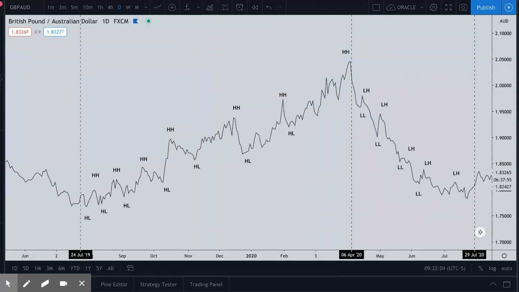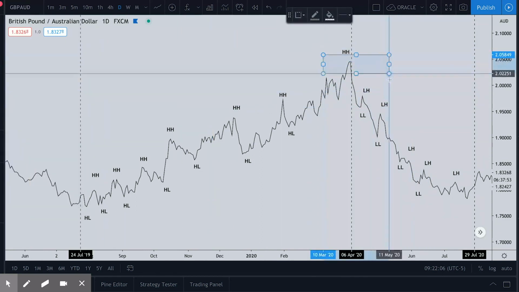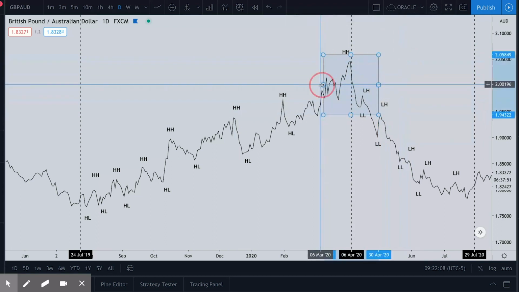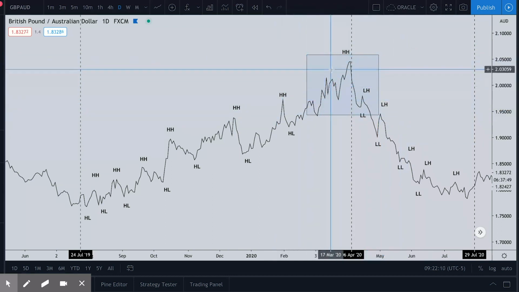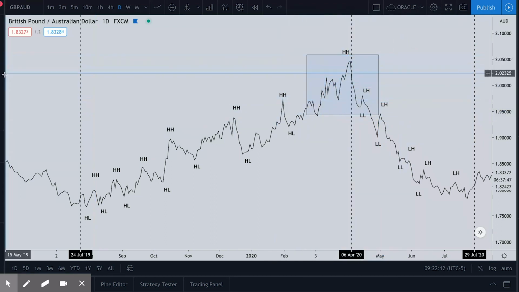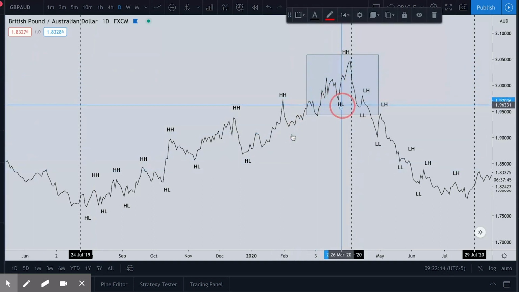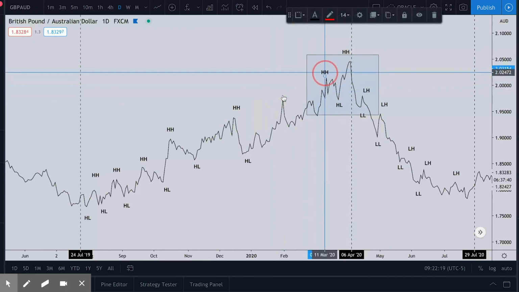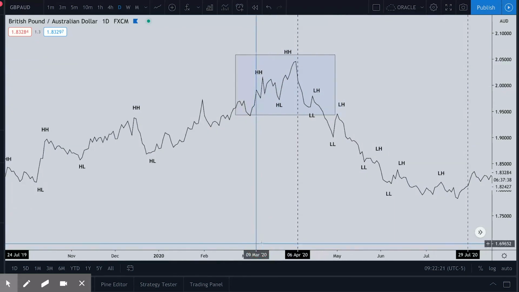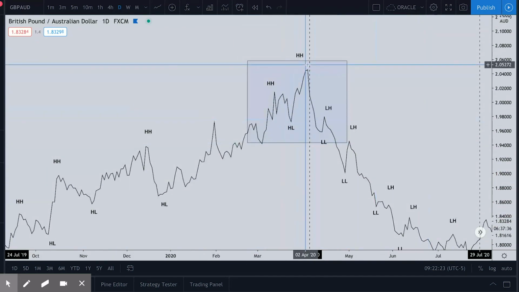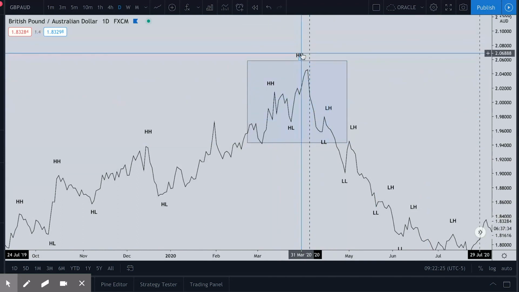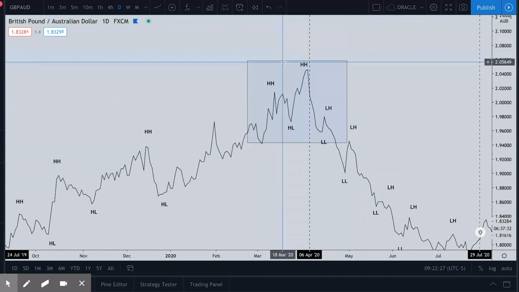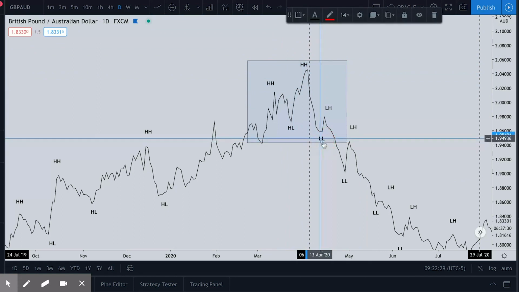If we look at this high point, let me just box this off. If we look at the high point of this trend, we can see, okay, higher high, higher low, higher high, higher low, higher high. So what we actually have here is a higher low, that point in the market there. So we're just focusing on here for now, where we have that very high point of the market. So this is how we know that the market is turning into a selling scenario.